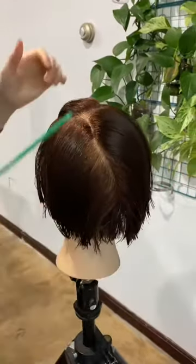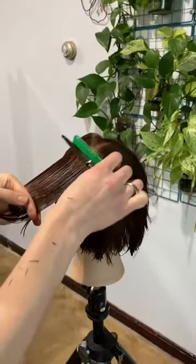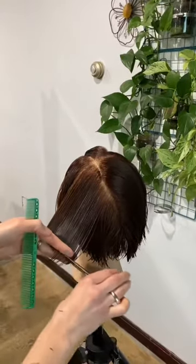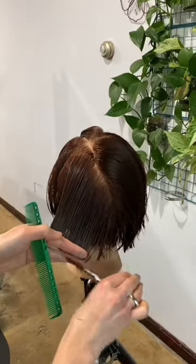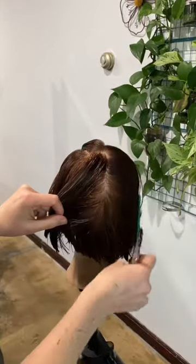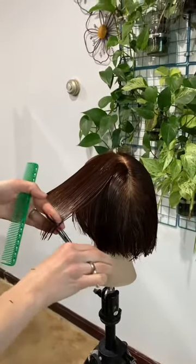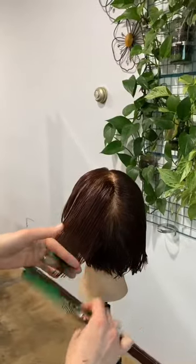I'm going to raise her up just so that it's a little bit more comfortable for me. And with each section, I always subsection the front to make sure that I have the guide for my elevation. One last section left. I'm going to subdivide that in half. Move that out of the way. Still comb that same place as we've been combing previous sections.